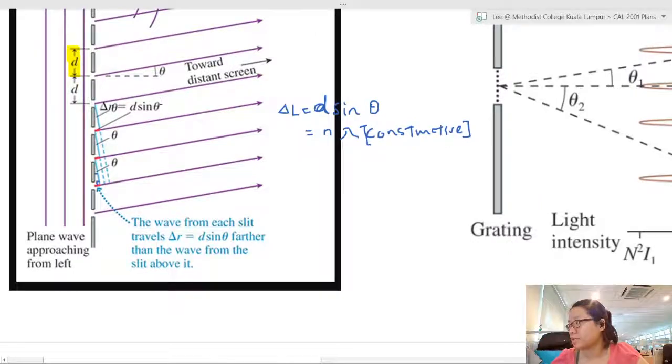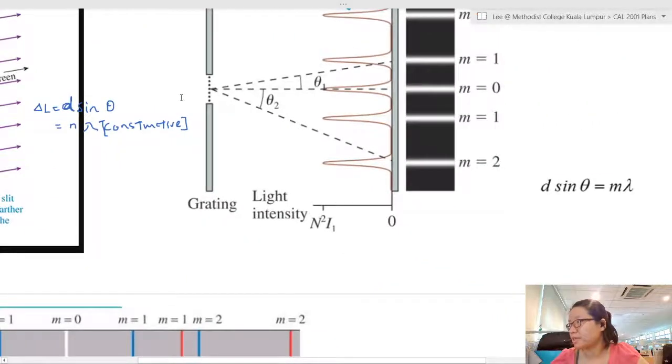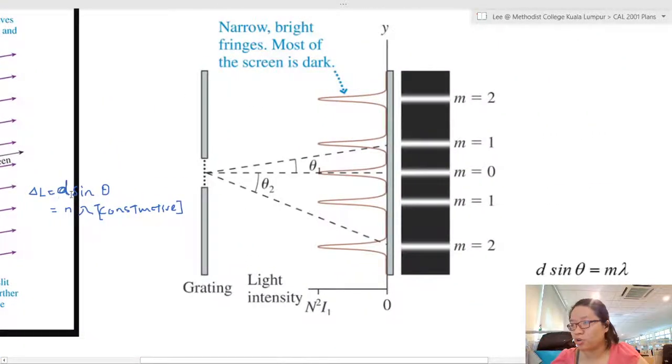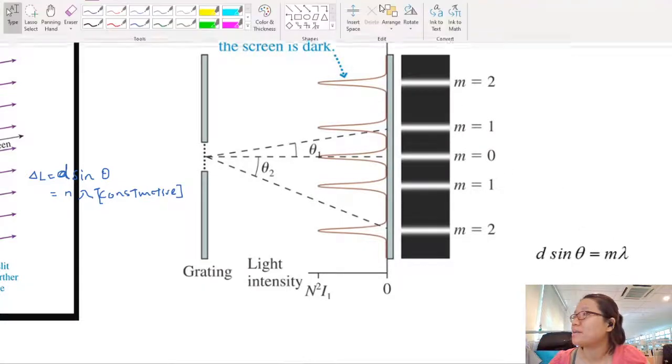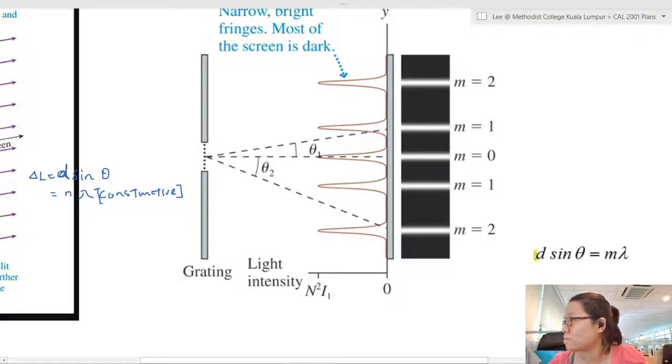All right, so basically what you need to know is that whenever there's a diffraction grating, we can generalize to d sine theta is equal to m lambda. You're like, but this one is also interference. Correct, it's the same equation, guys. But they don't tell you it's the same thing. There are actually two equations. There's this one, d sine theta is equal to n lambda. The theta here is measured from the center of the slit to where the bright fringe is. So let's say you want to use m is equal to 1, then your theta will be measured from the center to m is equal to 1 here.